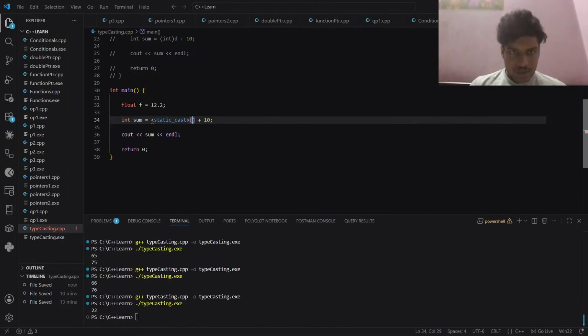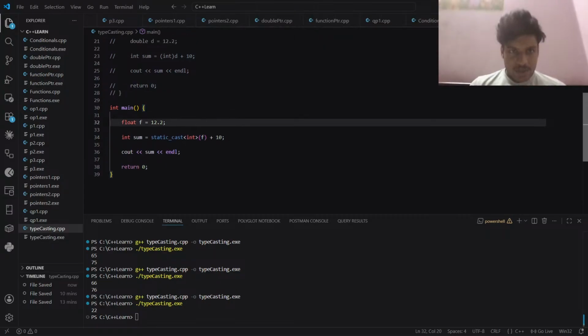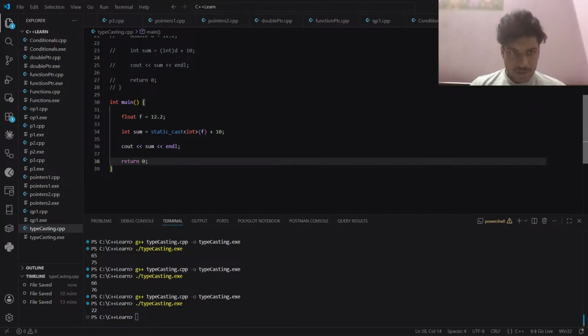You didn't need the brackets here. You go inside and then say integer and then f, and then I'm going to do this. So let's try this one.